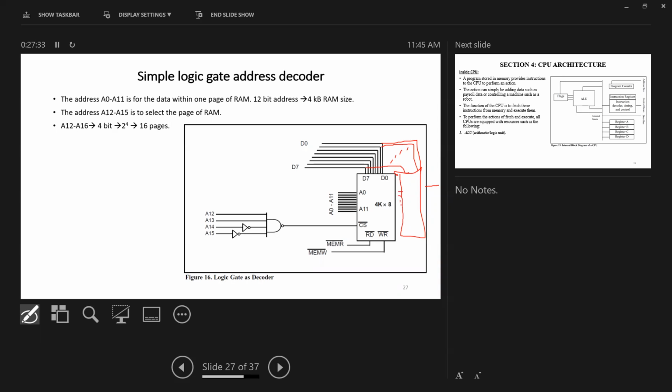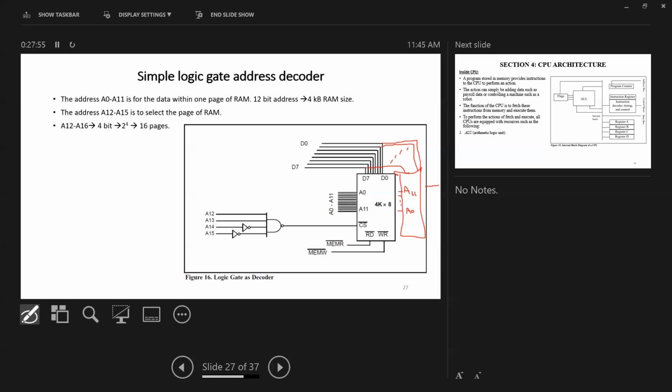So we have here also the address bus from A0 up to A11. So this is 12 lines. The number of lines within a page would be 2 to the power 12, which is 4 kilobytes.